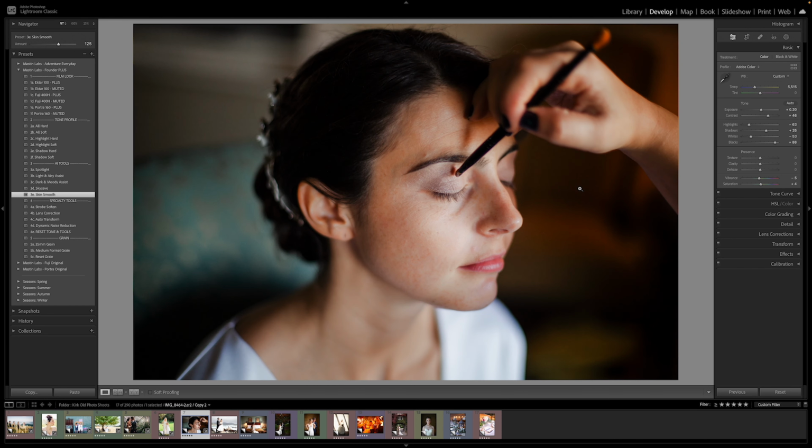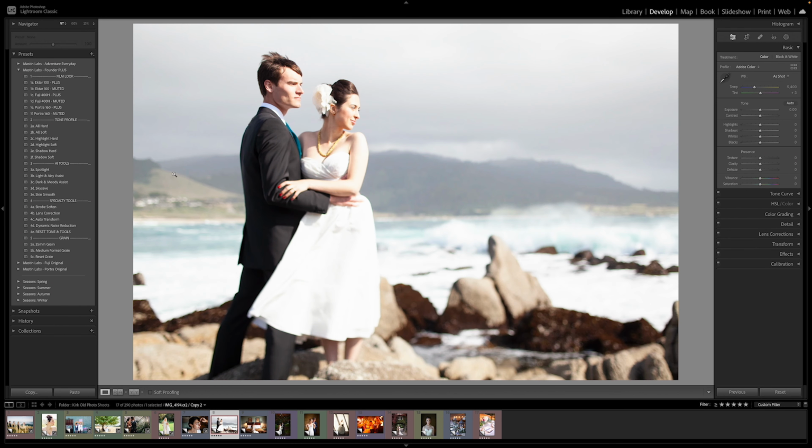Here's before and after. And all of our new tools really, really work well in conjunction with our new looks. And again, I mean, the skin tones are just absolutely fantastic. It was just so freeing to be able to go beyond the original films and really try to use my knowledge to improve them, to make my life easier. And I'm really happy to share that with you all.